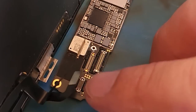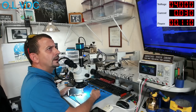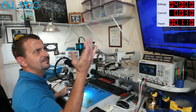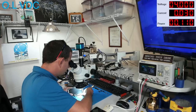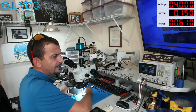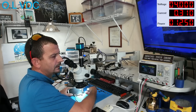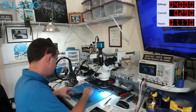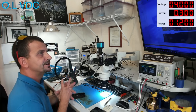All right, so let's just go ahead and get us a screen hooked up here. I want to see if we got bootage. And even though I do have this crazy 30 milliamp load, we're gonna run with it and see if this thing will boot. Boot prompt, 100 milliamps, 150. Apple logo. All right, let's let this thing start up.